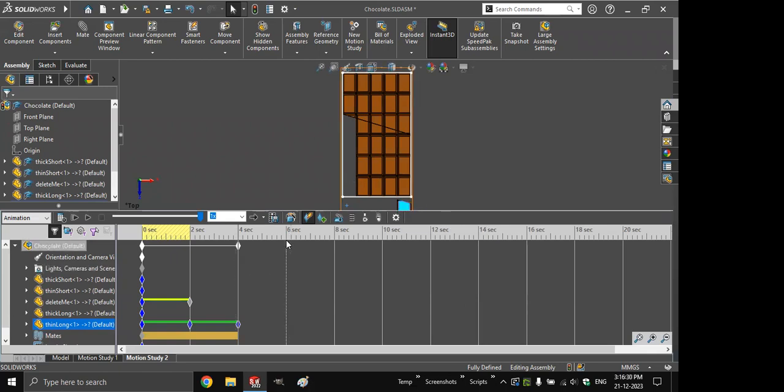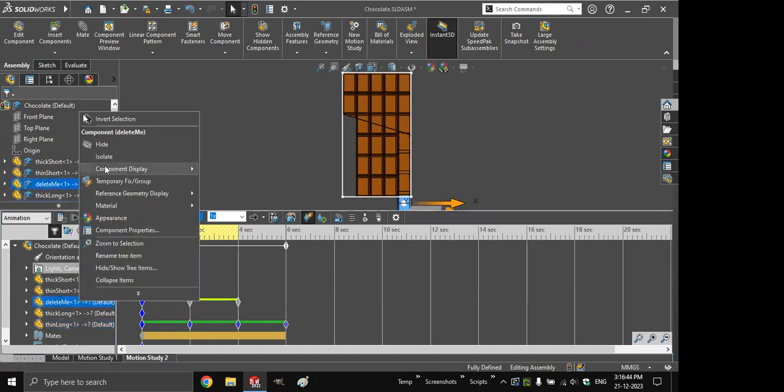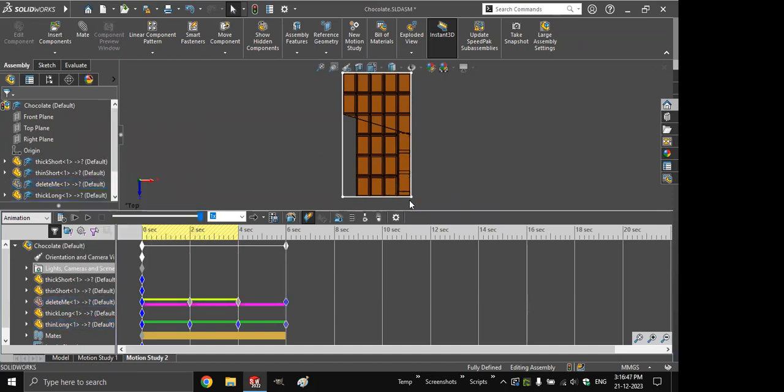So let's say, for example, I go to 6 seconds and I want this now to go all the way down here. Maybe something like that, right? But I still have this part which I want to hide. So I'm also going to go to this delete me part, and I'm just going to right click and click hide. And now it's hidden, right? And I've got the change bar that shows that, and so on. So now if I play from the very beginning, it starts moving like this, like that, and it goes down.